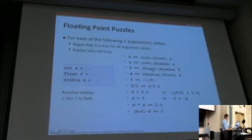Now what if we take a float f, cast it to a double, and then cast it back to a float? Will that always equal the original f? Yeah. What about the converse, though? What if we take the double d, cast it to a float, and cast it back to a double? No. How about if we take f, negate it, and then negate that again? Will that always equal f? Yeah, because we're just toggling a bit.